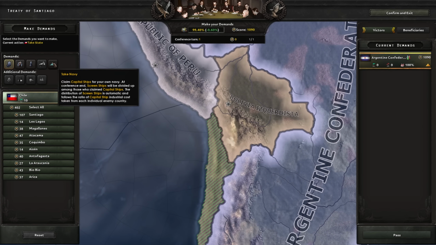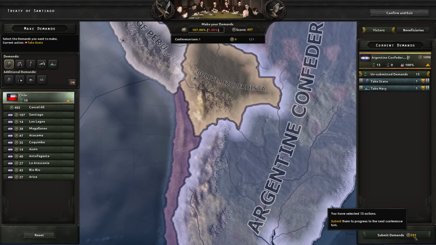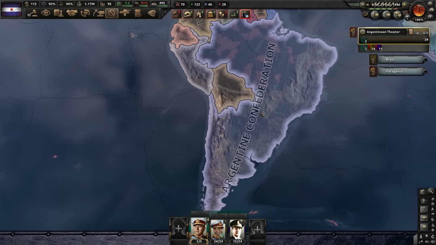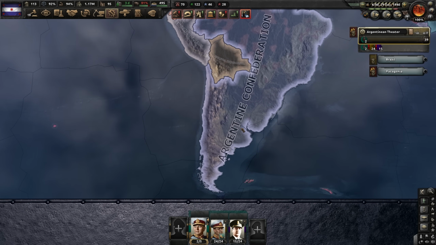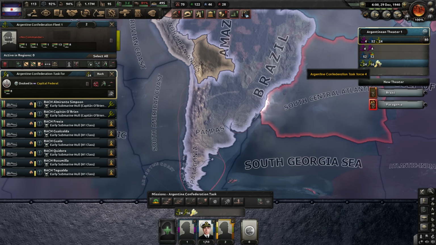Yeah, not hard at all. Let's just take the Chilean Navy and take all of Chile, submit demands. Argentine Confederation looking spicy. Very spicy. Argentine Navy also looking spicy. I'm loving this. I'm really loving this.